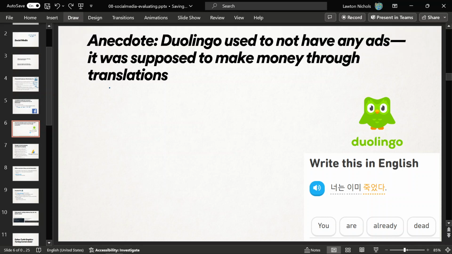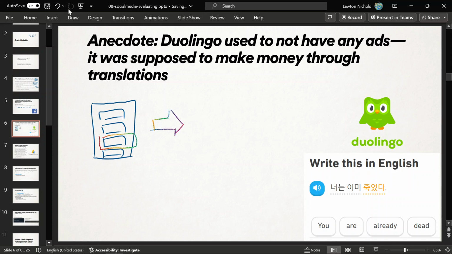So it changed. But the way that Duolingo started, the way that they wanted to make their money, was like newspapers. Foreign newspapers, for example, would post sentences of their articles for people learning. Say it's a Spanish article. That would be posted for Spanish learners to translate. They would show this sentence to a bunch of language learners, who would be asked to translate it. And if enough people translated it in the same way, that's what Duolingo gave back to them and said, that is the translation of that particular sentence, which is kind of cool.